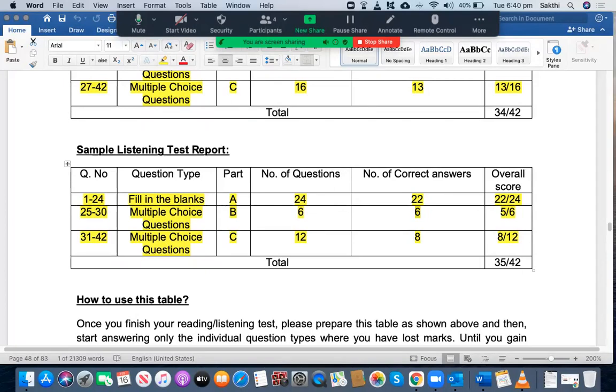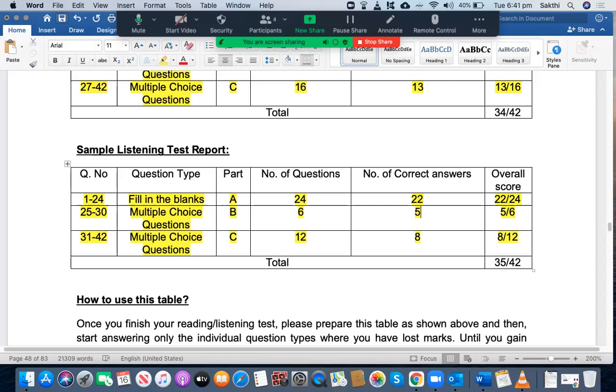If we get all 6, or sorry, 5 out of them, then it's good. So this is 5. Okay, so if you get 5 out of them, then it's good. It is all right. I mean, 5 out of 6 is okay. And let's go to the next question number.